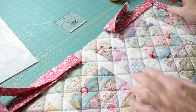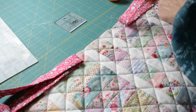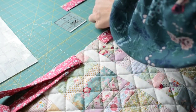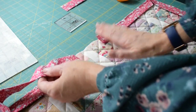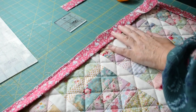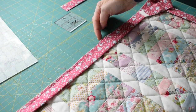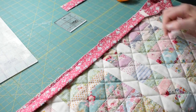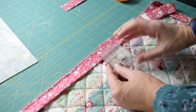To join the two pieces of binding together, you need the edge of the first piece of binding, the piece you started with. The end of it needs to be within the gap that you've left here. So I'm actually just going to snip that there. And that means the end of that is within my gap. So that's lying nice and flat. The bit that we finished sewing on comes over the top of the first piece, and you want to be able to see the bit of the starting piece of binding just there. I don't know if you can see that. So I've just overlapped them but left a little bit of the underneath one showing. And we're going to measure from that point out over the top of this piece 1/2 inch.